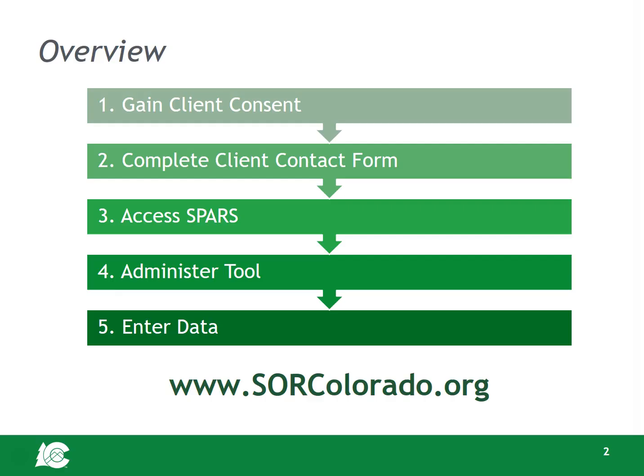data into SPARS. The GPRA data collection process begins with gaining the client's informed consent to participate in the GPRA data collection. Once your client consents, you will then complete the client contact form, followed by logging into SPARS, accessing the GPRA Client Outcome Measures tool, administering the tool, and finally entering all of the data.